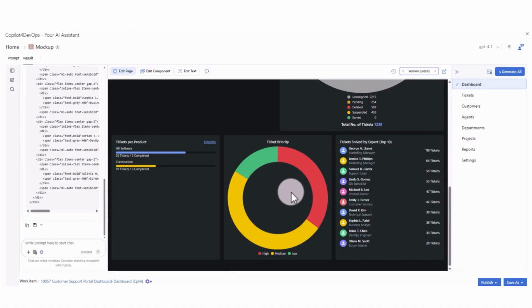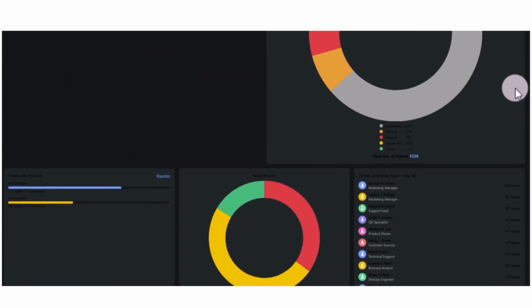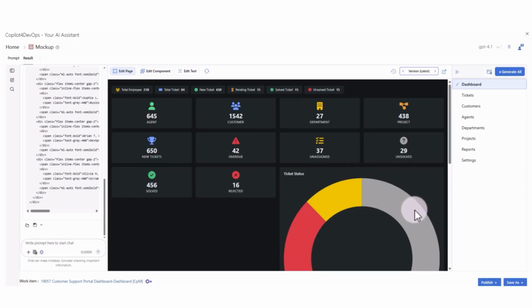The mockup work item will contain the HTML attachment of the mockup as well, which is user interactive and can be shared with your stakeholders. With each mockup page, you can not only open the mockup in a new tab for a full viewing experience, but you can also save it as an image file and HTML file.